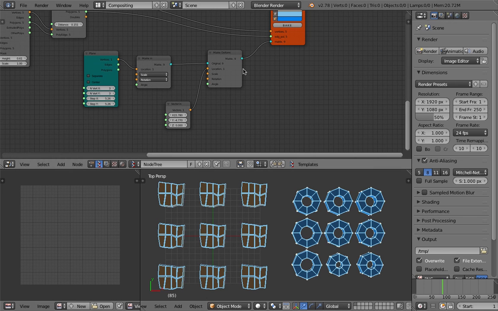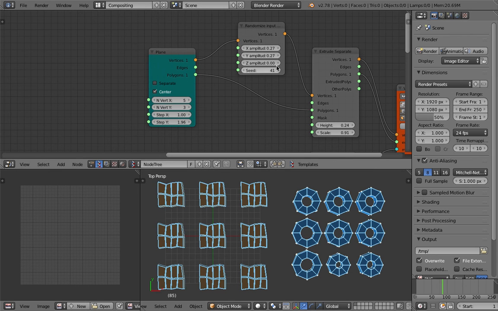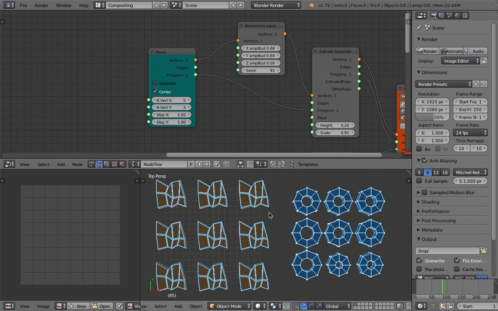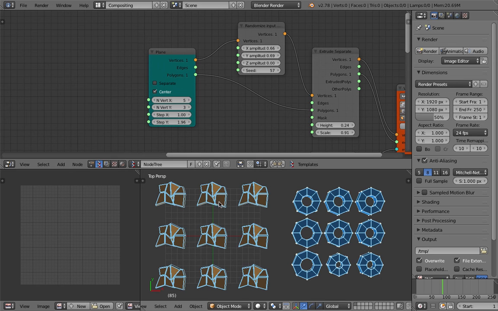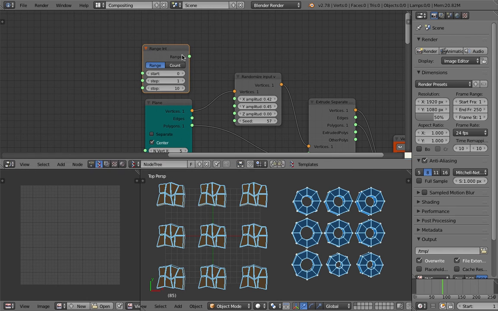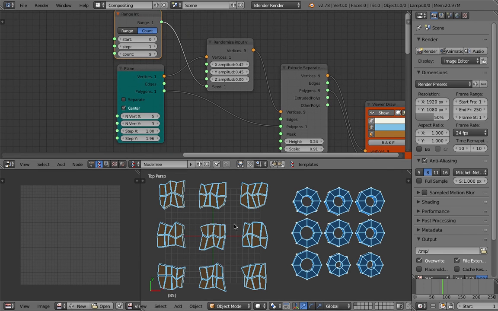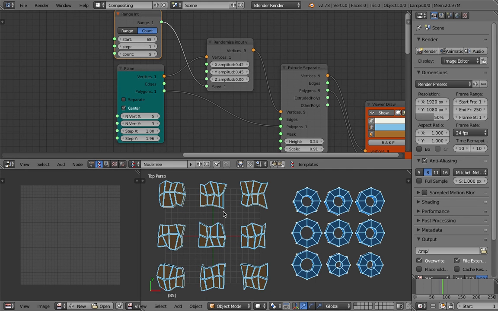And with the variations here, with this random, you notice that each one of them is more or less the same. They're actually the same, but you can also use a range integer and plug that in, and depending on how many chocolates you have, 9, you can have 9 random chocolates.